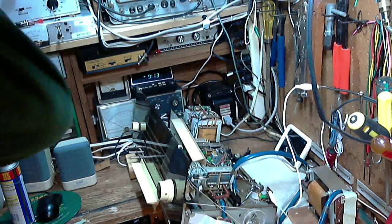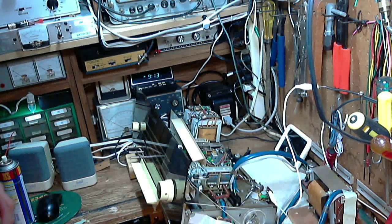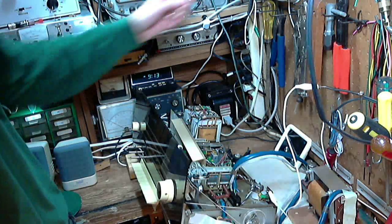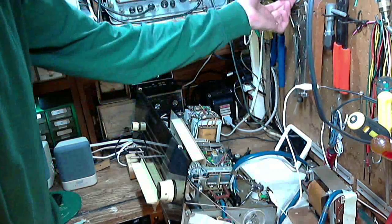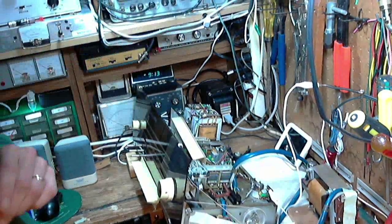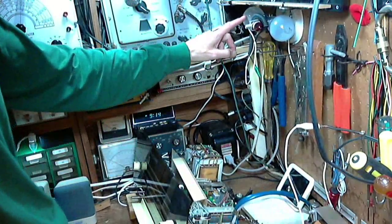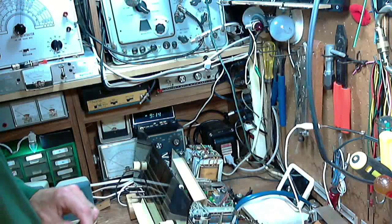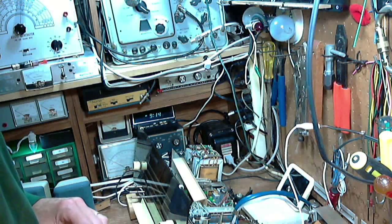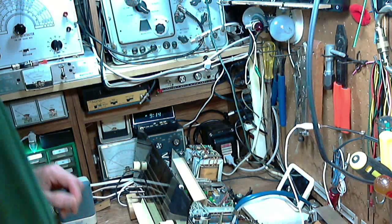Not sure there's anything we really need to monitor on it in terms of voltage or anything like that. I think we can just switch it on. I'll certainly switch it on with current limiting in. Pretty large current limiting. Let me just raise the camera a bit more. You can watch the light go. So this is the bulb that's going to glow when I first turn this set on. I think we're ready. Here we go.